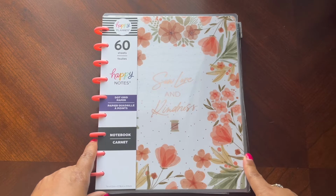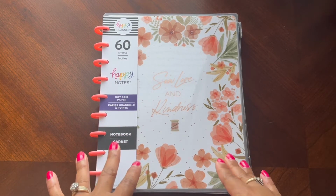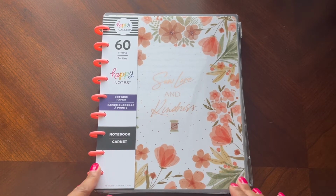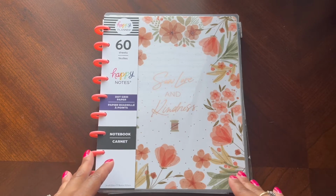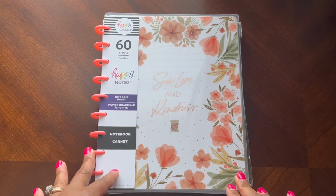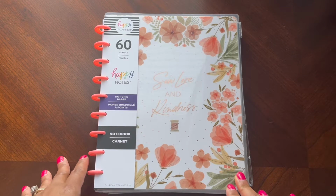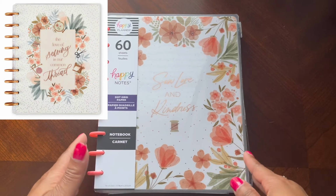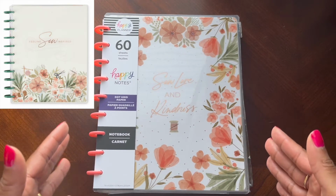So today I am wanting to share with you what I have picked up that I think all of you sewists will love if you have not seen this. Joann's now has sewing planners, you guys. If you are a fan of the Happy Planner like I am, then you are pretty excited about this if you did not already know about it. They come in different sizes. Of course, the classic size is what you're looking at here, and then the bigger size, the big Happy Planner.